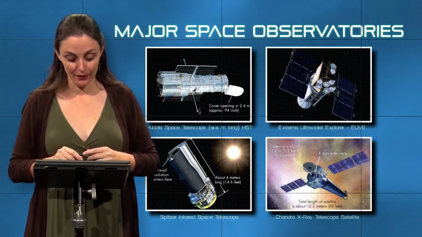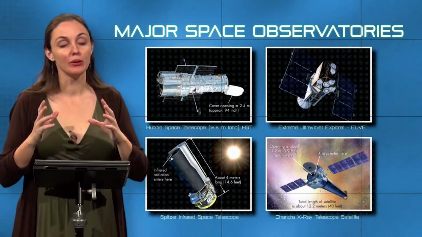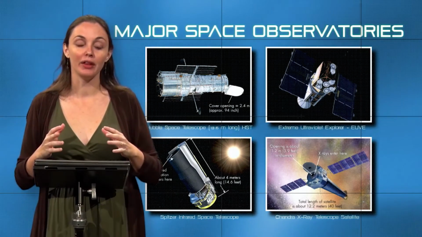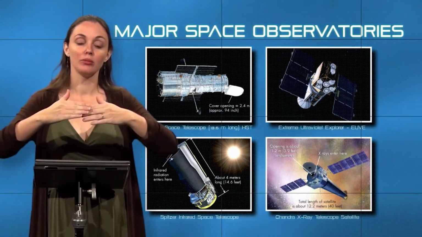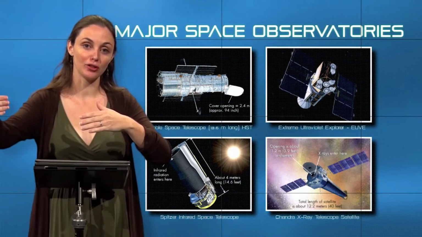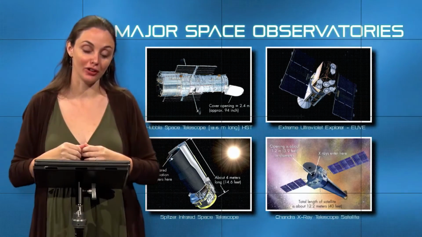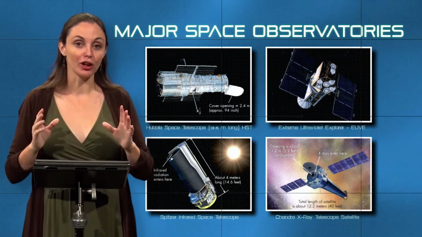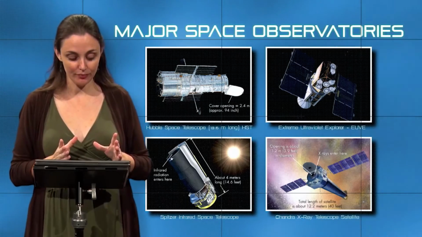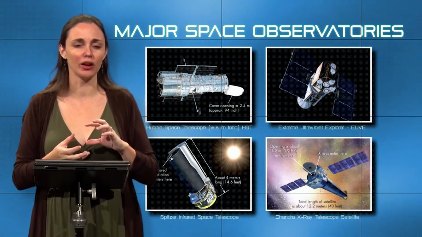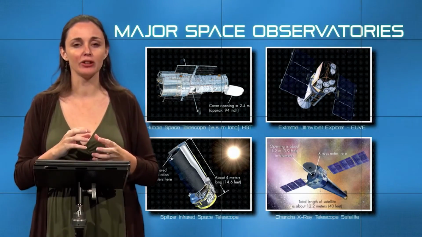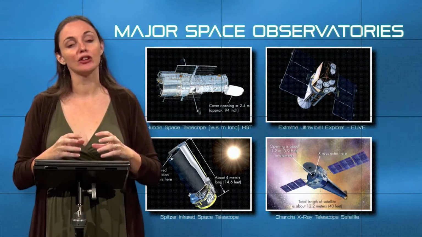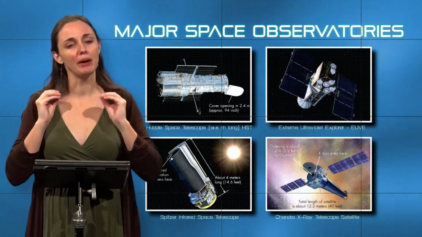So I wanted to tell you a little bit about some of these telescopes that are actually out in Earth's orbit, that are either in low Earth orbit, or sometimes they're even further away from the surface of our planet, well out of the effect of the Earth's atmosphere. The most famous of all of these, the one that you've almost certainly heard of before, is the Hubble telescope. And the Hubble telescope does utilize other wavelengths of light beyond the visible light spectrum. It also captures radio waves, but it effectively does everything that a ground-based telescope can do, only better.